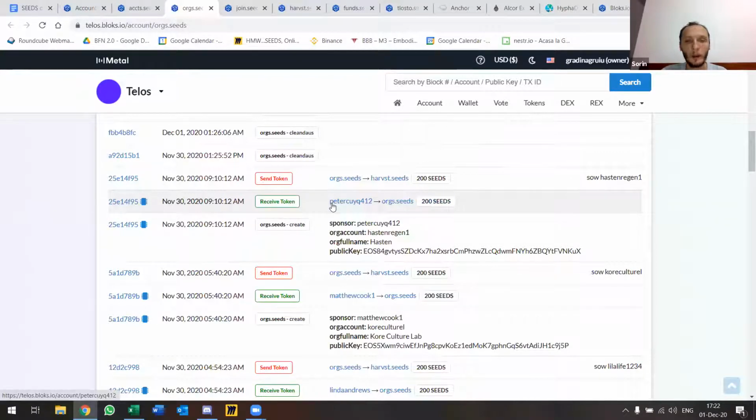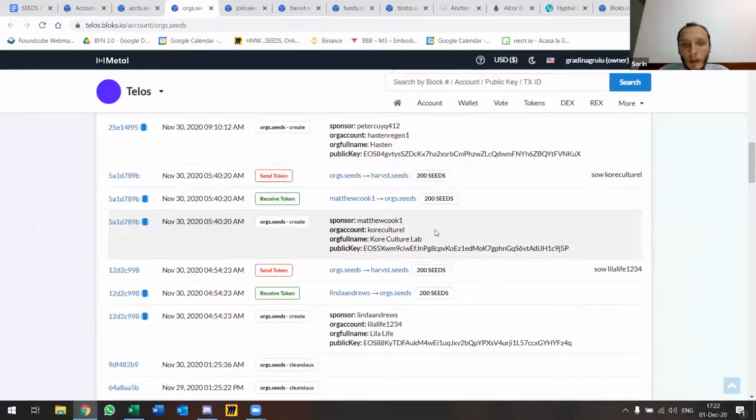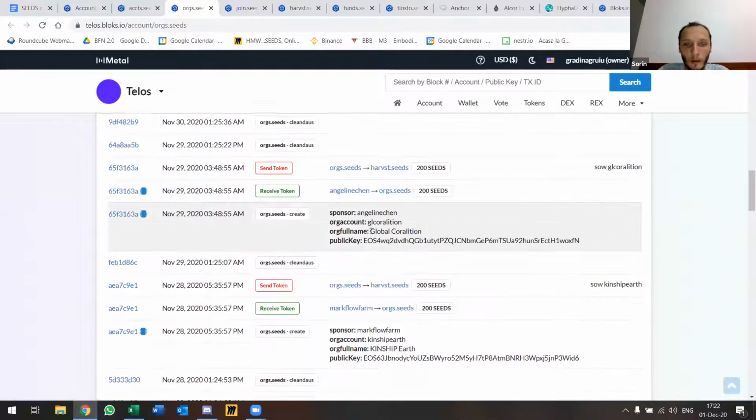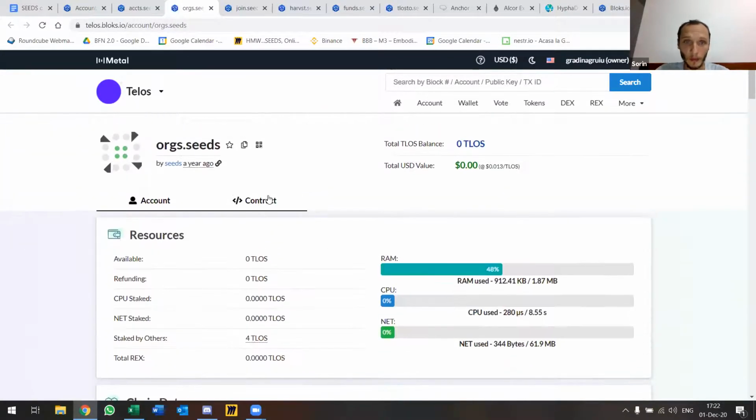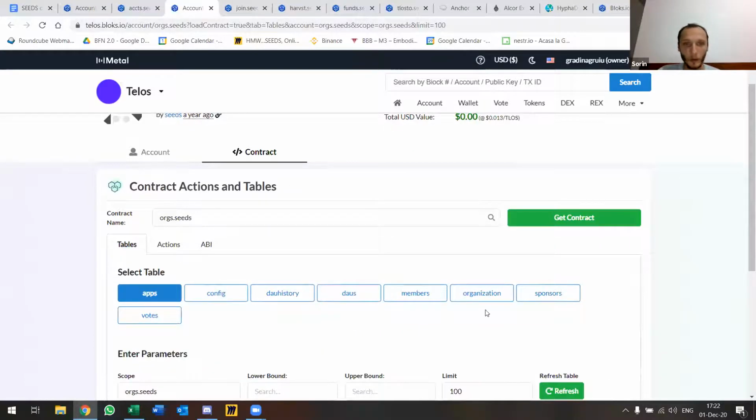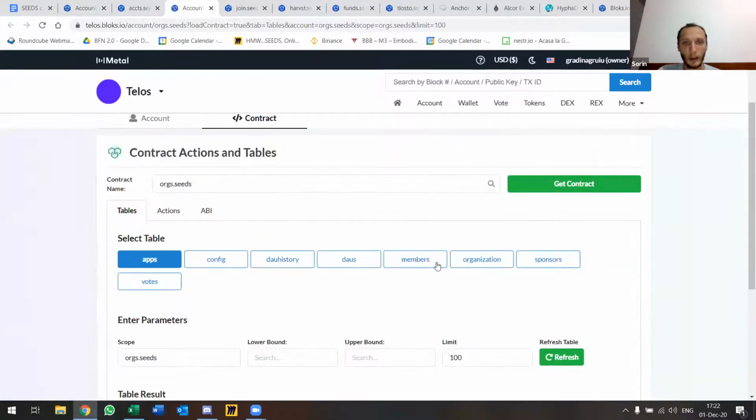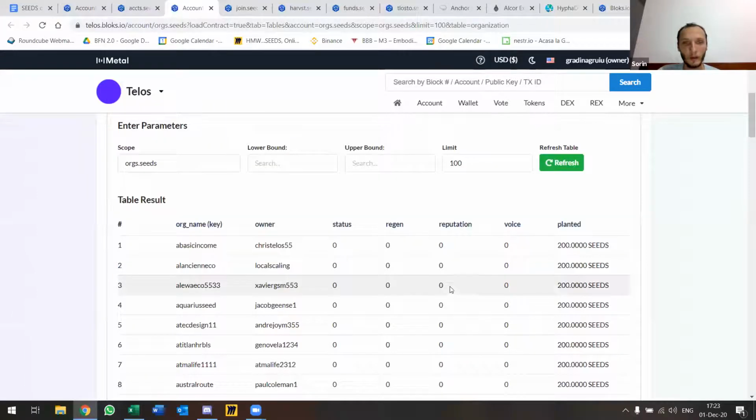For example, yesterday, Peter created an organization, planted 200 seeds, and those seeds were sent to harvest because they are now in the organization account planted. Another account, Matthew Cook, created another organization, and so on. And Mark, for example, another one. But you can see in the contract tab all the organizations and the sponsors.